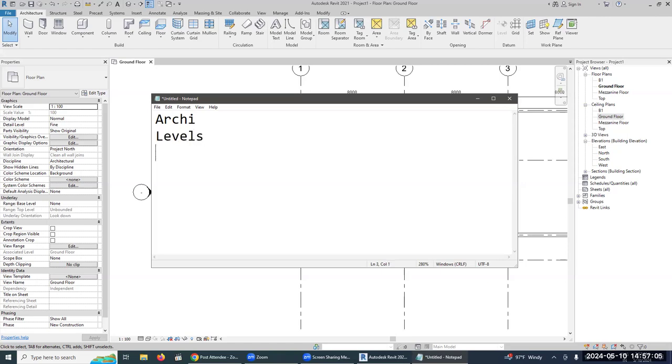Levels. After that we created what? Grids. Then we prepared what? External walls, and then internal walls, and then doors and windows we placed.